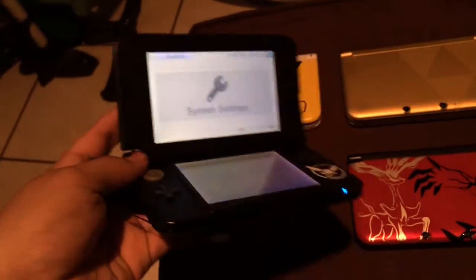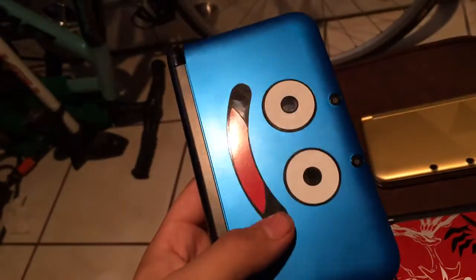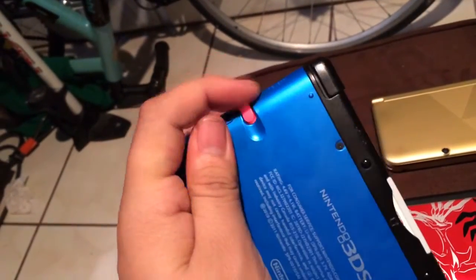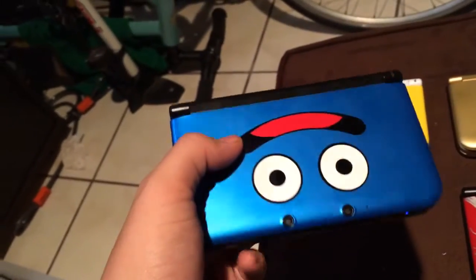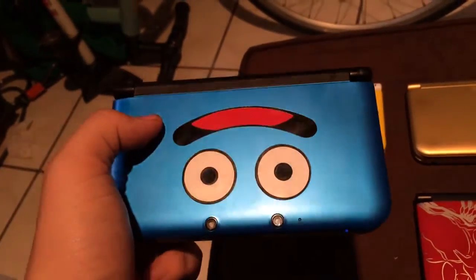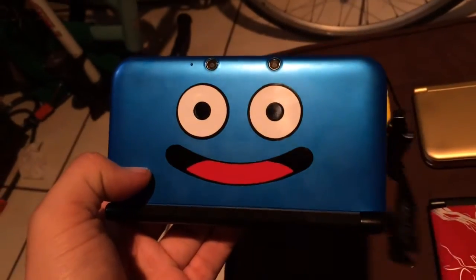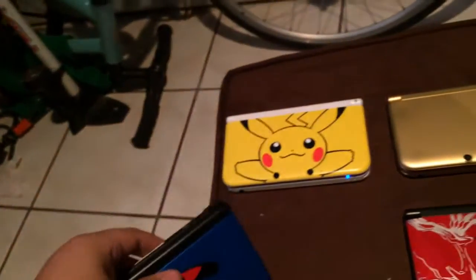This is the console that I use the most. I usually carry this one around with me. Just throw it in my backpack. Lost the stylus, so I got this weird pink one that I got for free. Ended up paying about $150 for this with a couple of games. And after selling the games, it ended up costing me about $60. But I've been thinking about selling this one.